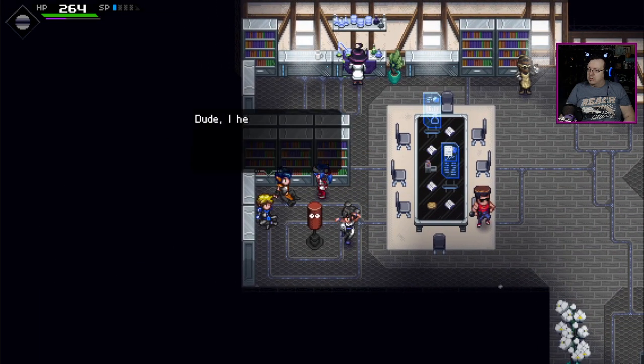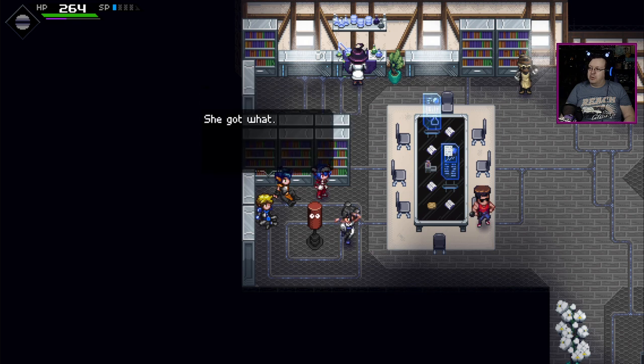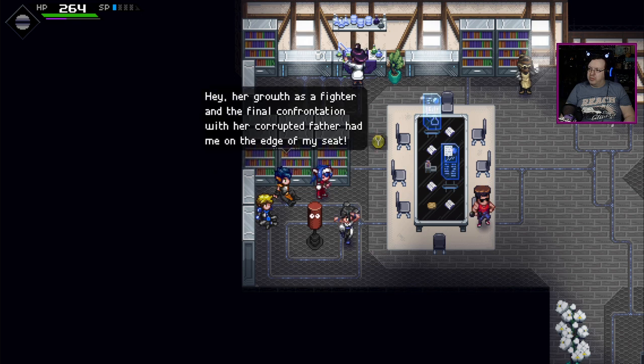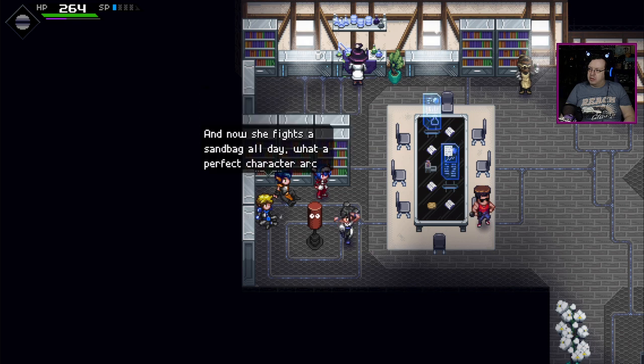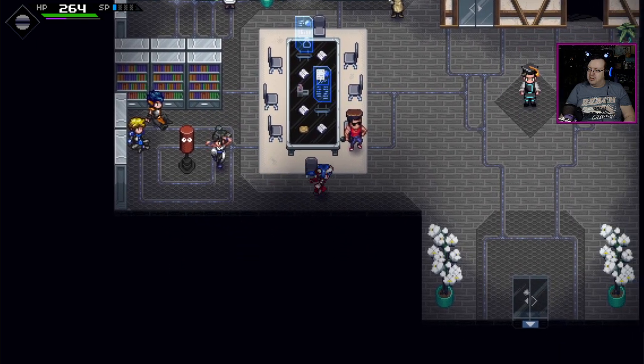Very good. I tell you, Miss Lee is the best girl. She would have heard you the first 100 times. I still won't get it. She's just a one-note tutorial NPC. Actually, she gets fleshed out nicely in the Italian graphic novels that are out. Of course, they did that. What else was there, Mr. Domsworth? Middle management miracles? You heard the fate of the confrontation with her corrupted father. Have you on the edge of my seat? Unless she puts the sandbag all day. What a perfect character arc. Wish my girl earned this piece.